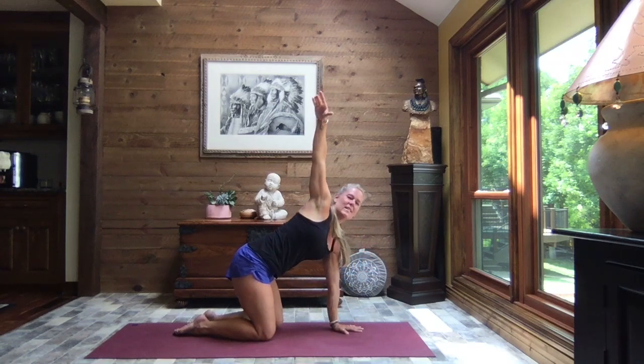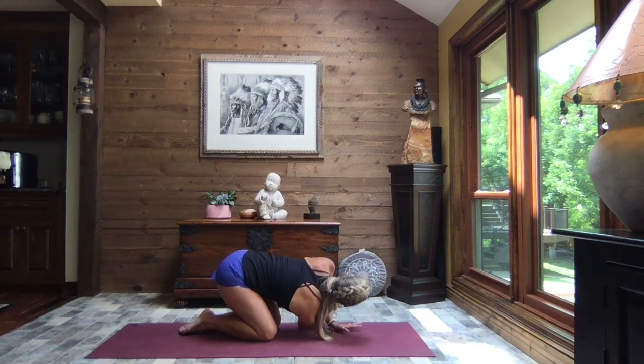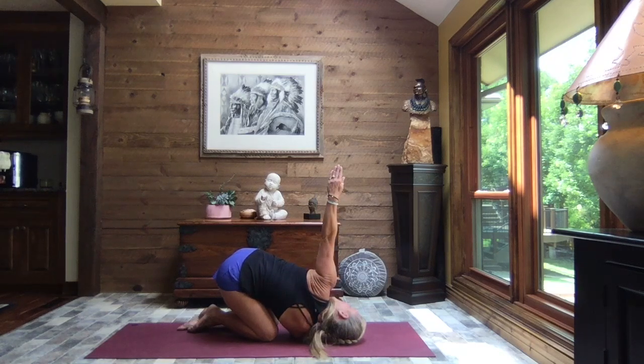Right arm extends to the sky. And exhale, sweep that right hand through. Shoulder to the mat, side of the head to the mat. Rotate your body and extend. Left arm to the sky, reach it up. High as you can reach. Stretching through that upper and middle back. Flexibility in the spine. Wringing out toxins and tension.